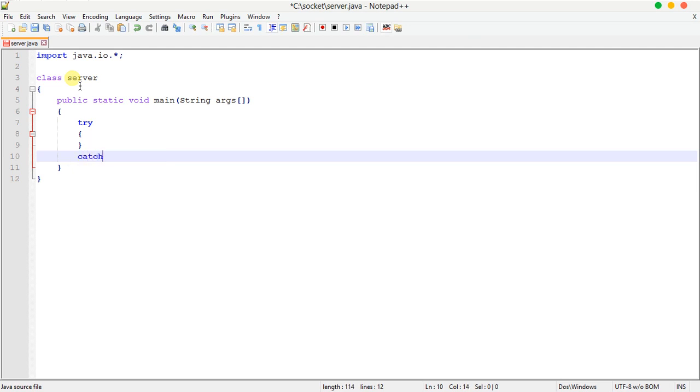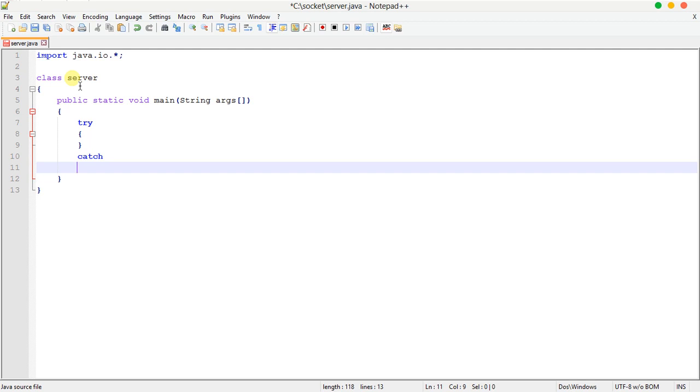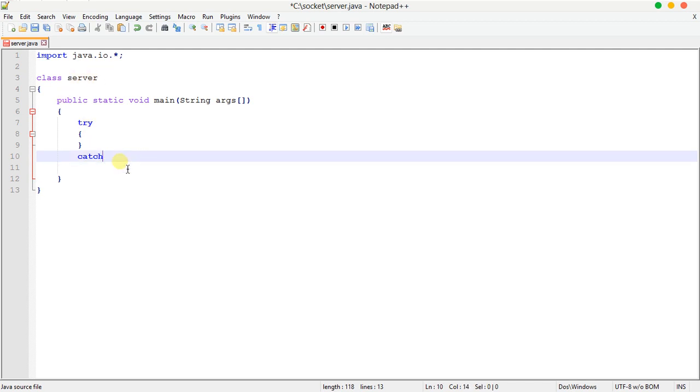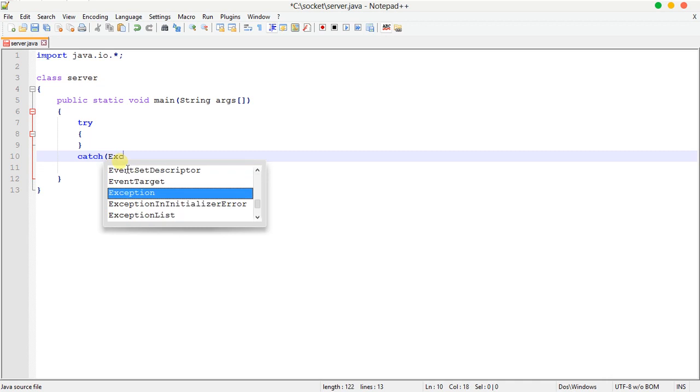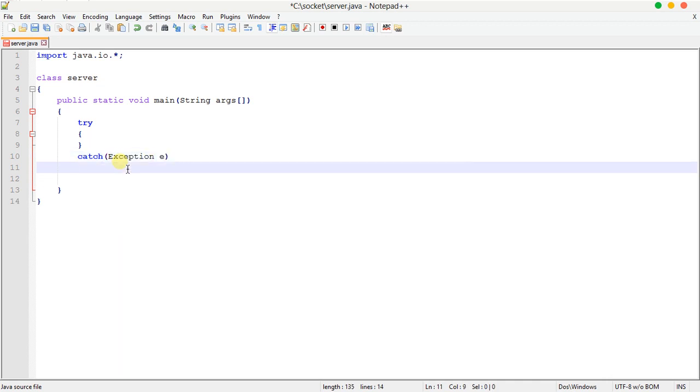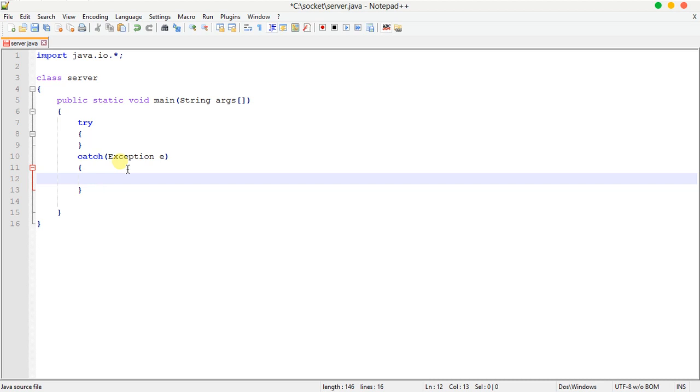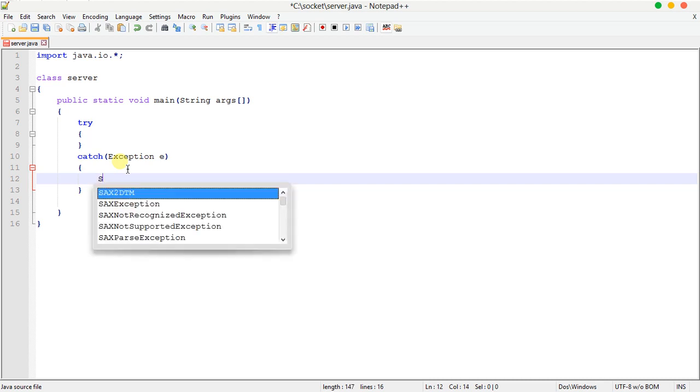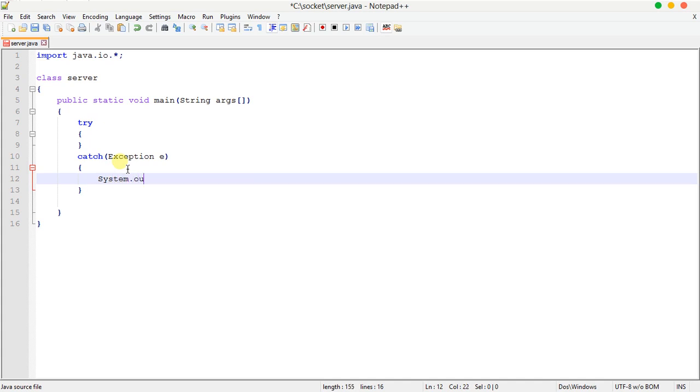So write a catch block which catches the error, that is Exception e, and write code for displaying the error, that is System.out.println. Exception is an object, so for creating a string we have to write the method toString.